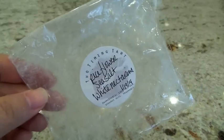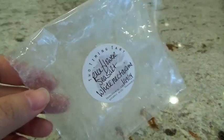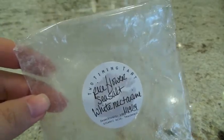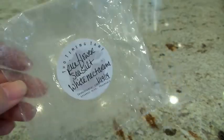This one here is a chunk in rice flour, sea salt, white nectarine. I chunked this into 2 separate melts that I melted one time in the 24-watt, one time in the Glade. Amazing. One of the best ones of the week. I love this scent. It's one of my top probably 10 bedroom scents that I would like to melt. It's floral, it's fruity, it has a salty note. Yes, it does have sea salt. It has florals and fruits and sea salt, and they're all blended together. You can smell all 3 of them, and one doesn't overpower the other. It's just really gorgeous.